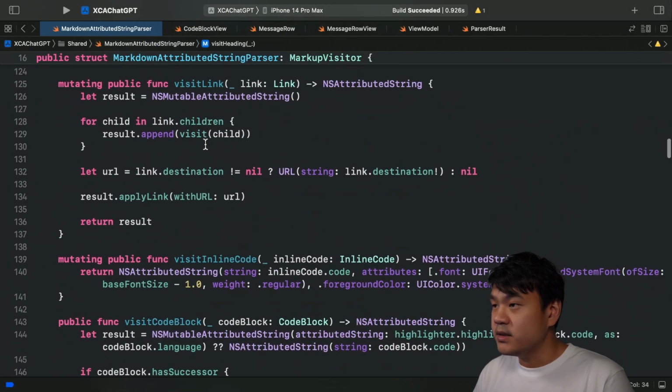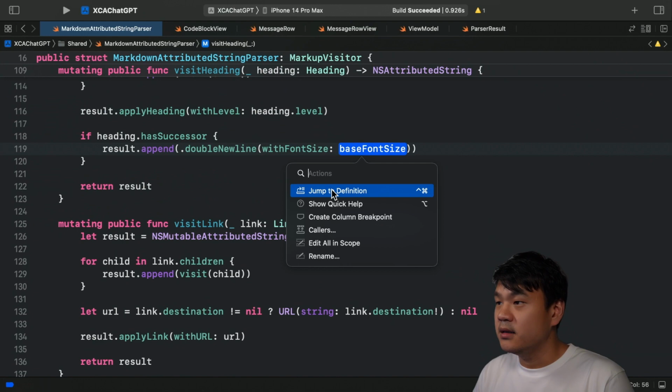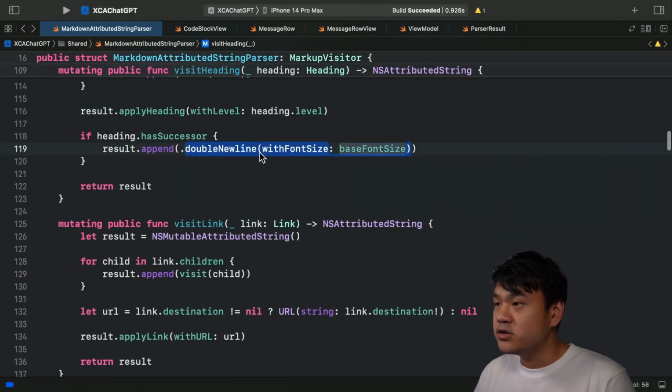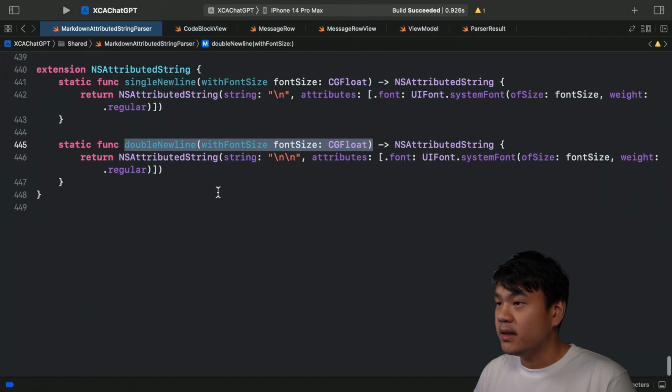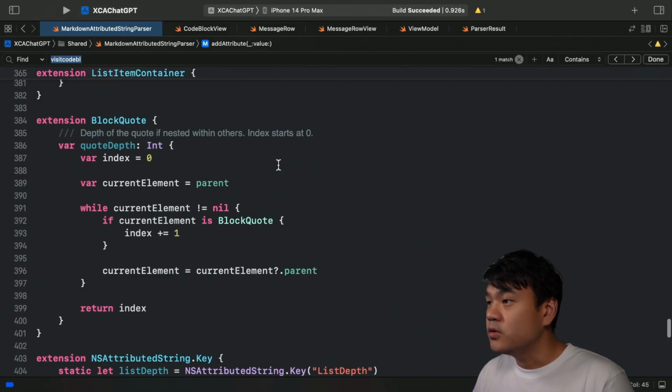It's using the body font size to add the new line, and I think that is too big. So this is the method where we just add this new line or double new line.